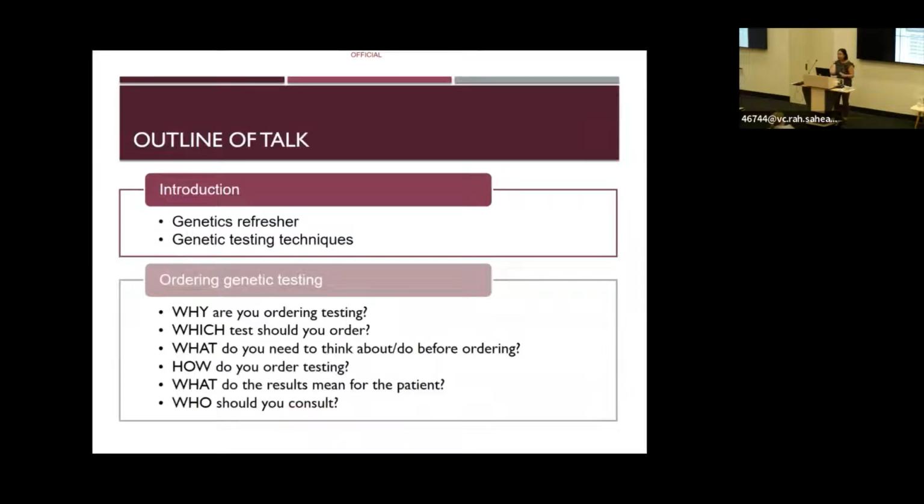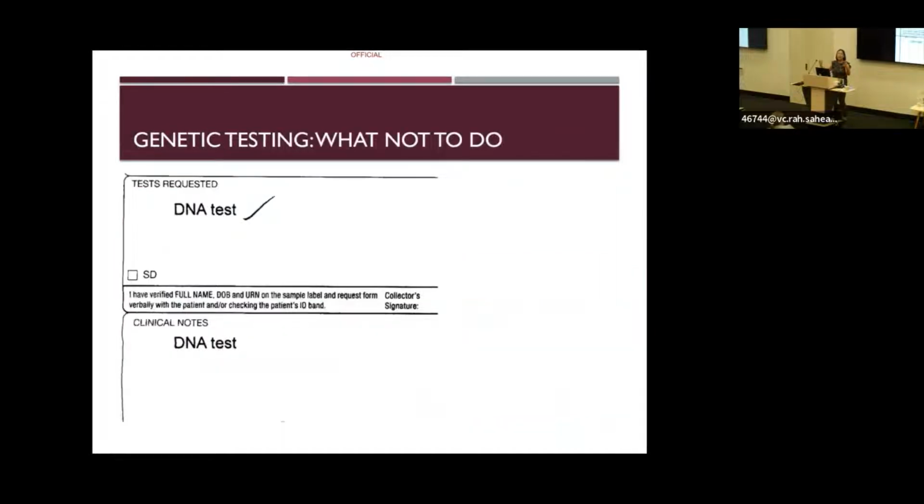So a brief outline of the talk today, we'll start off with a bit of an introduction, a refresher about genetic concepts, and then an overview of all the different genetic testing techniques. And then we'll go into the details about how to actually order genetic testing, why, what, how, and all of that kind of thing. Basically, all the information you need to know to not send me something like this, which we actually received in the lab last week. So it is a real request. Yes, that was not quite our reaction though.